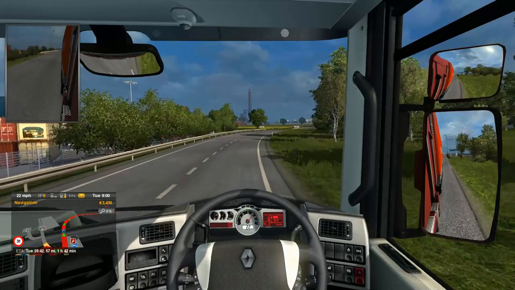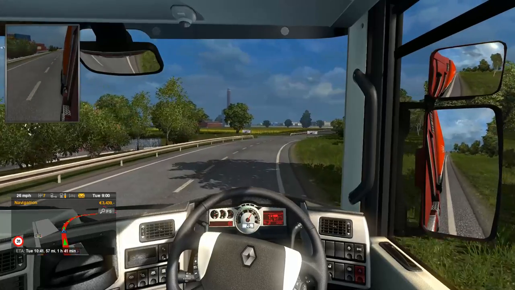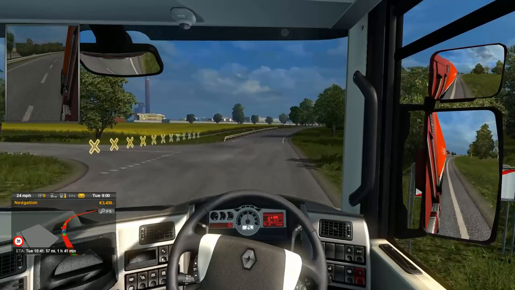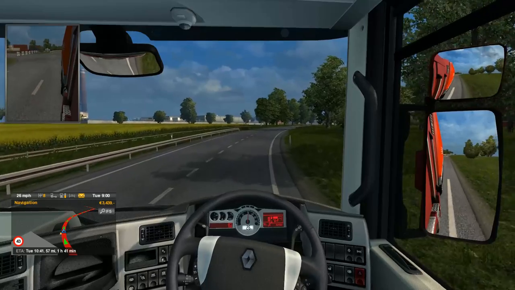Okay, so we're on the right hand side of the road. That's funny, we're coming out on the left hand side of the road. That's a bit awkward. Well, this is going to take some getting used to. Being on this side of the road. Whoa.